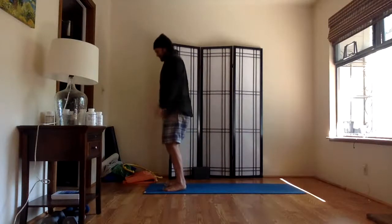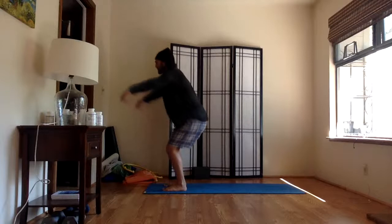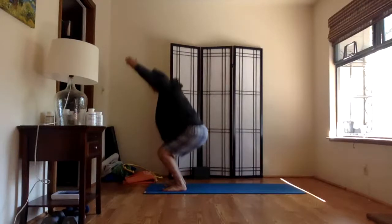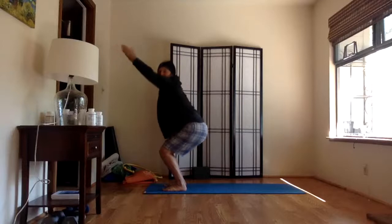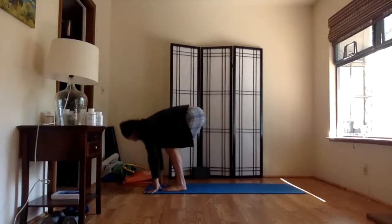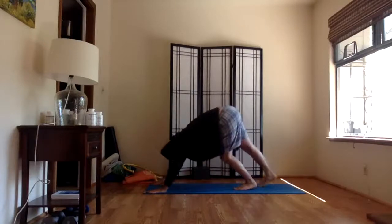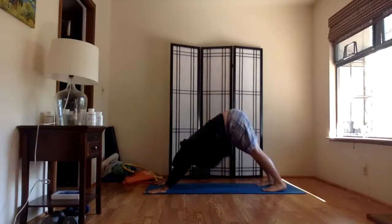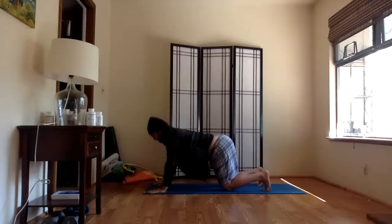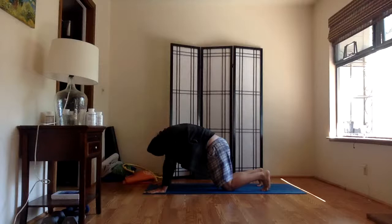Next is chair pose. Double check that the feet are parallel. Sit deep into it, or just do it very lightly. So like here is fine, but if you can go really low, that's good too. And then hands on the floor, downward dog pose. And knees on the floor, lengthen the spine, and roll the back.